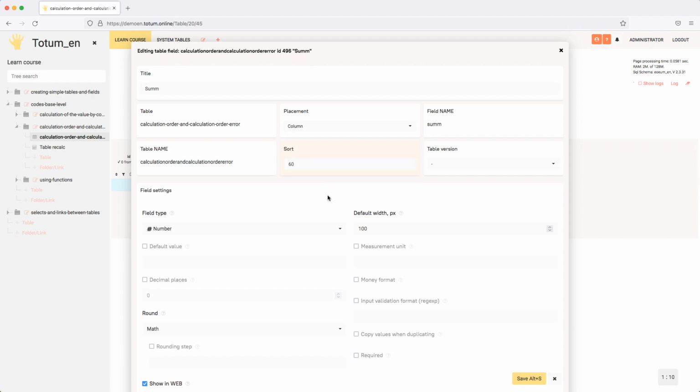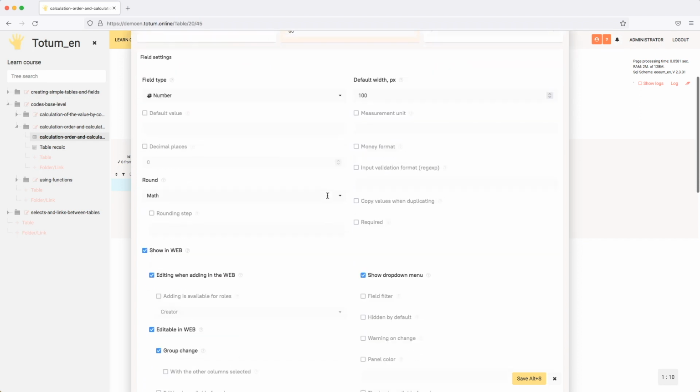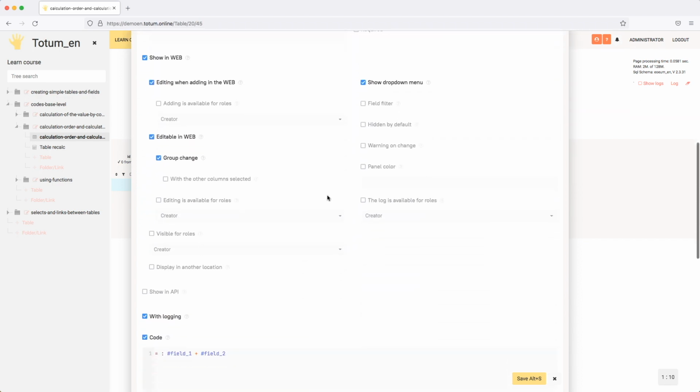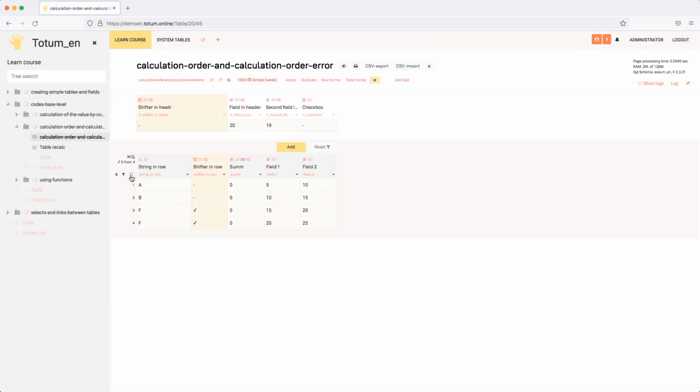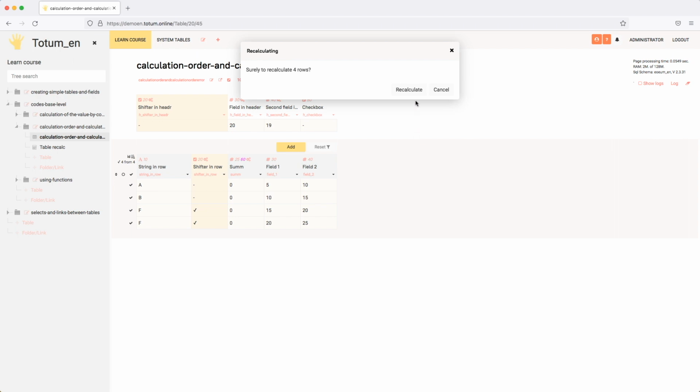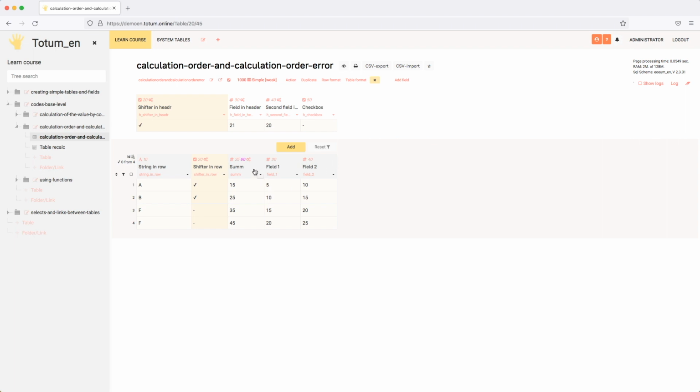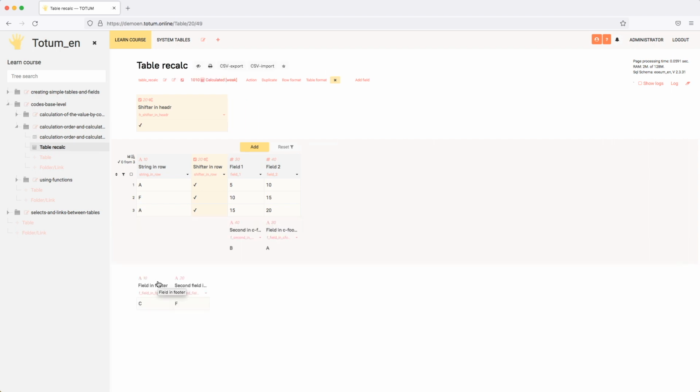And if we want to display it elsewhere, that is, we want to display it at 25 sort, there is a show display in other location parameter for that. We can tell it's a different sort, 25. Save. We have to recalculate again, because we changed its sort to 60. Purple shows its original sort. But once again I remind you that it is a simple table. Rows here are not simply recalculated, only when there is a change in them or when you specify that a row needs to be recalculated. Here we have recalculated. It already sees field 1 and field 2 by 60 sort, calculates the value, but displays it by 25 sort. If you don't understand anything, look again.